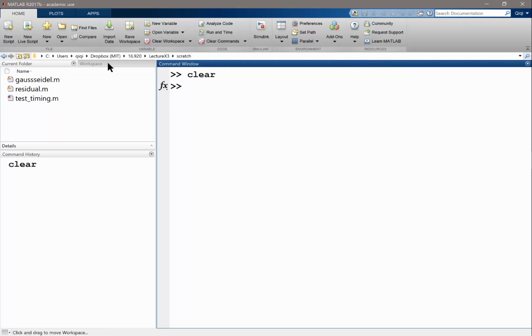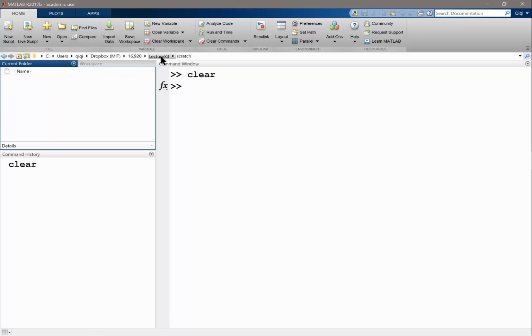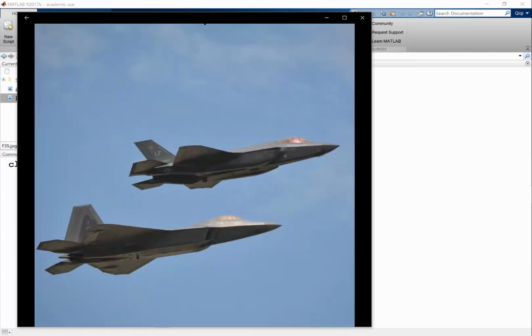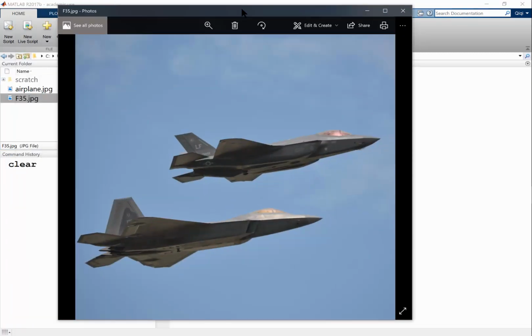And for the two-dimensional problem, I want to try with an image because it's two dimensions. So I have an image. Open outside MATLAB is this picture, right? So two airplanes, F-35s. And let's try to see if we can construct a linear problem, like a PDE, where we know this is actually the exact solution. This is like the method of manufactured solution. Let's say this is our exact solution and see how fast our iterative method would converge for that.